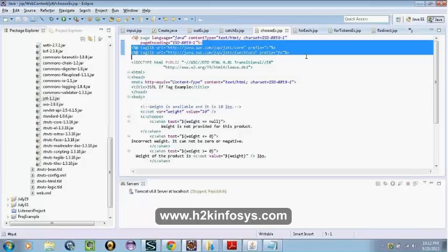You can just go to Google and see the API of the taglib. You just search for the JSTL tag. In their API, they have all the tags that are part of this. It's like an API where you see all that is part of a specific class, right? It's similar to that.